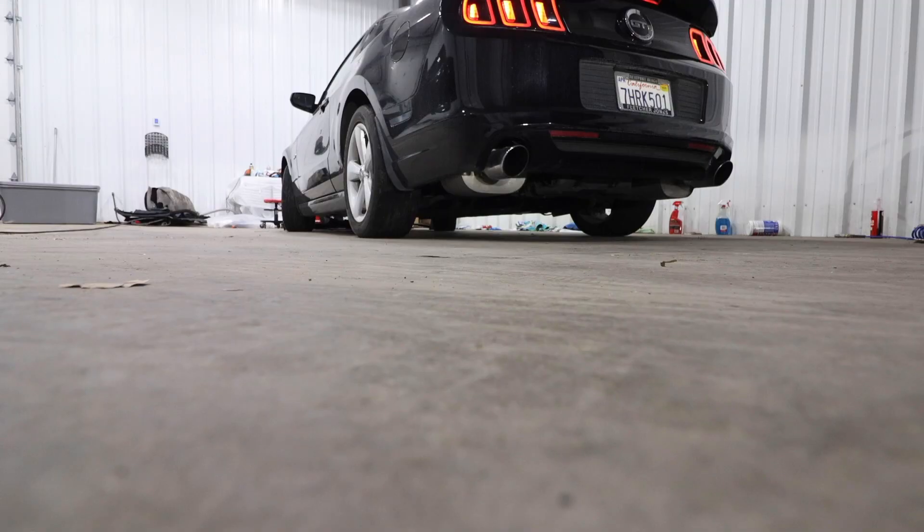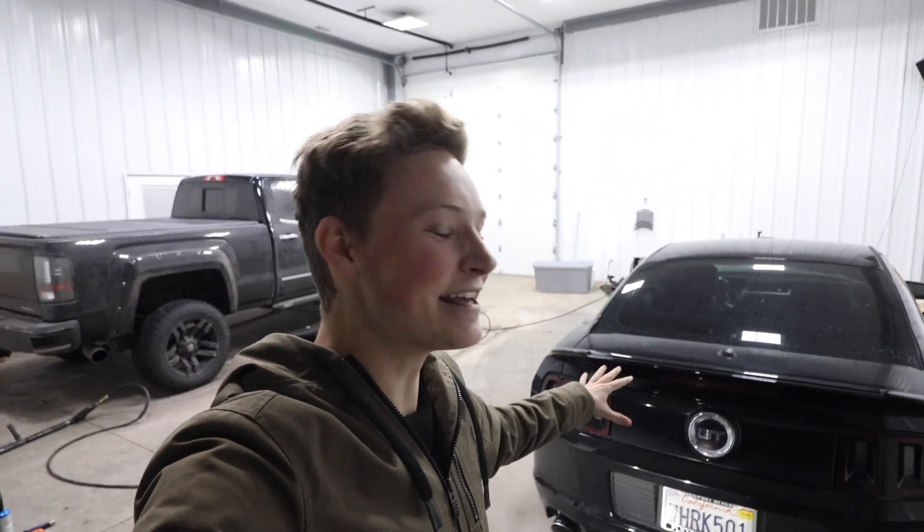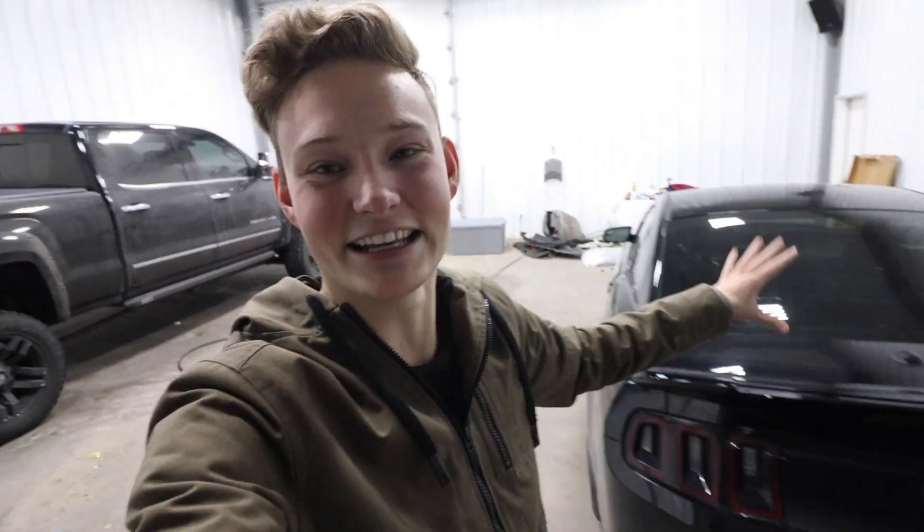You'll see better what I mean when I get it pulled into the garage, but first I got to pull out the Mustang, so we're gonna get a quick cold start. There's quite honestly not a car like this one. This thing is by far the loudest car at this house.